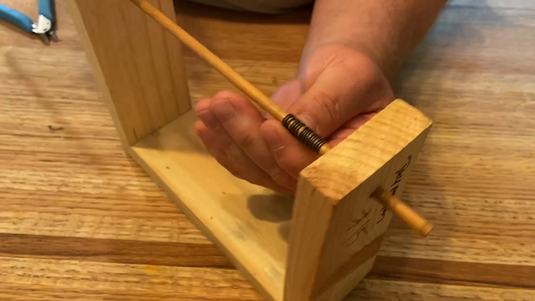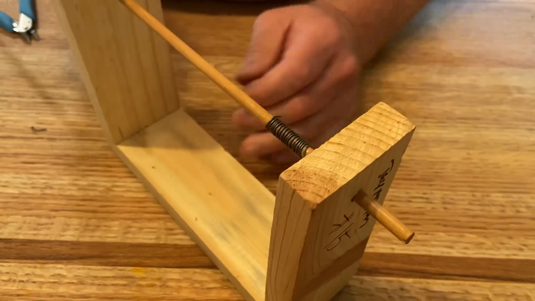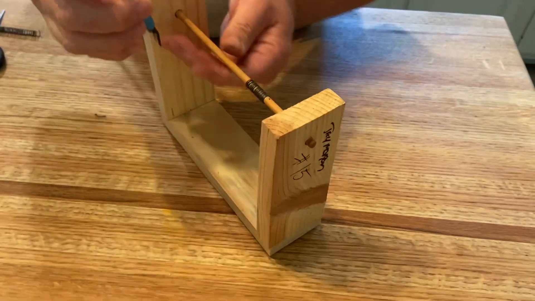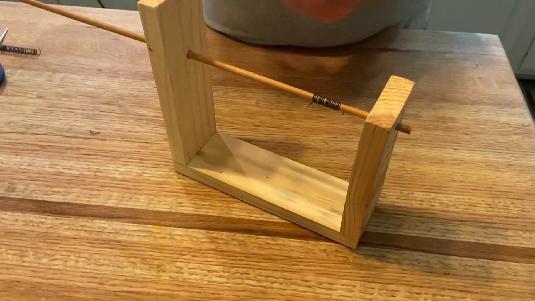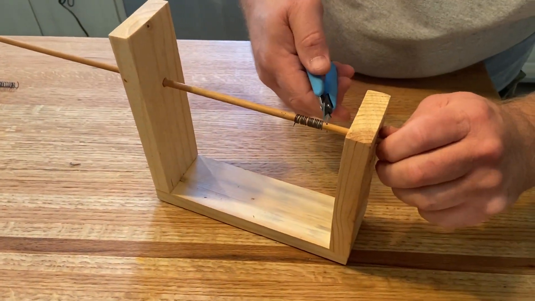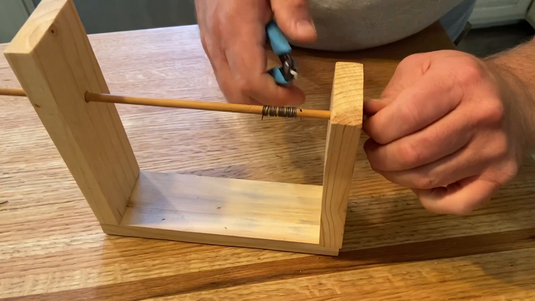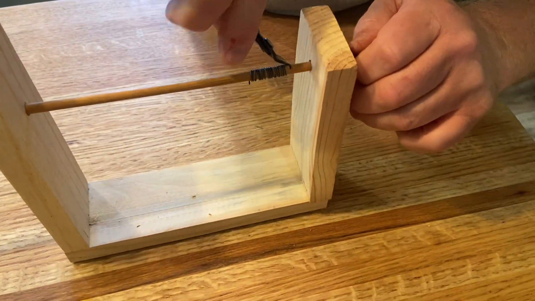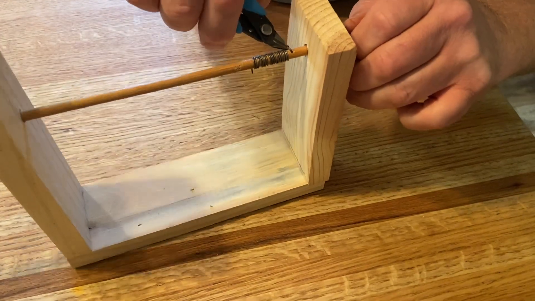There, I've got that in there. I need to snip because now I need to make sure that I get this off of the dowel rod. I'm going to snip this part right here so I can separate these.